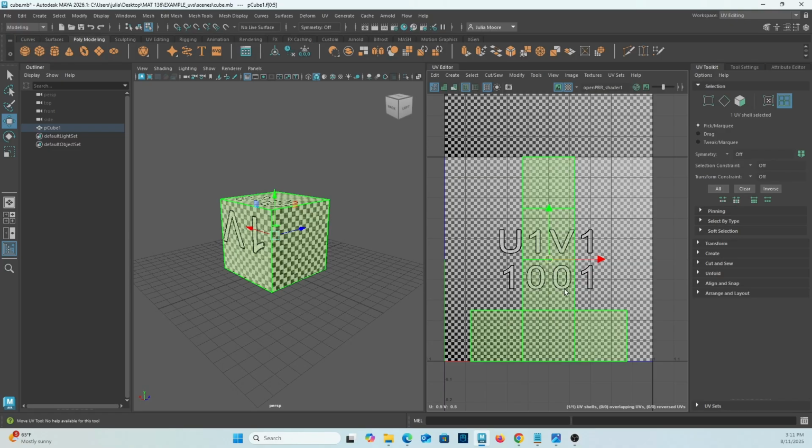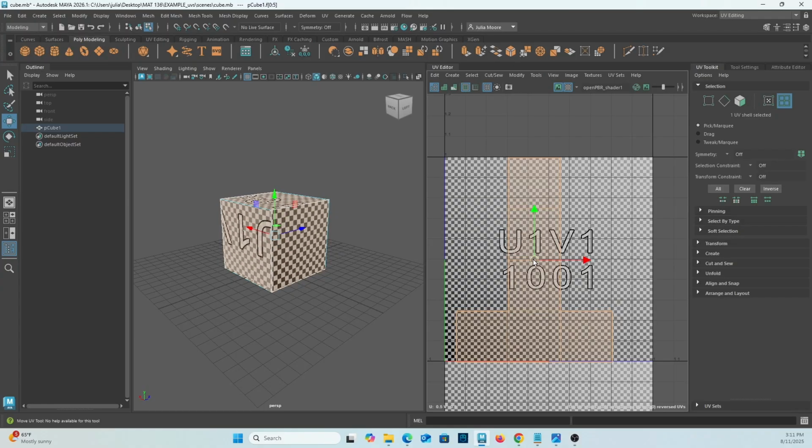It was automatic. But when it comes to much more complex models like we're going to be creating in this class, it's not going to be this clean and precise automatically. We are going to have to edit the UV map ourselves, which we'll get into in our project. So I have here the UV map that Maya created out of my cube, the UV map being the 2D representation of my 3D model.